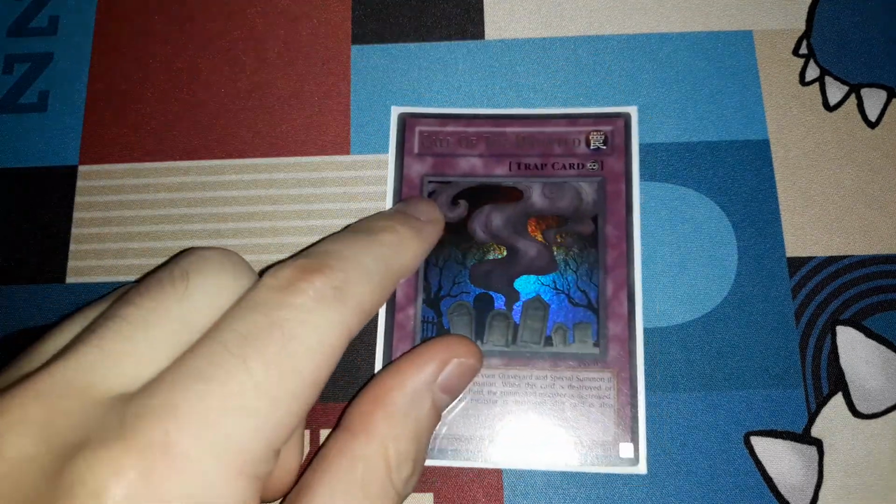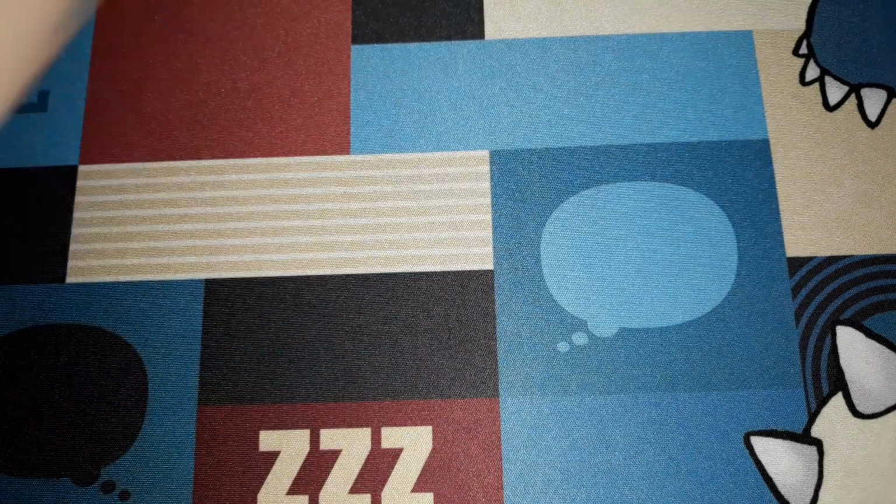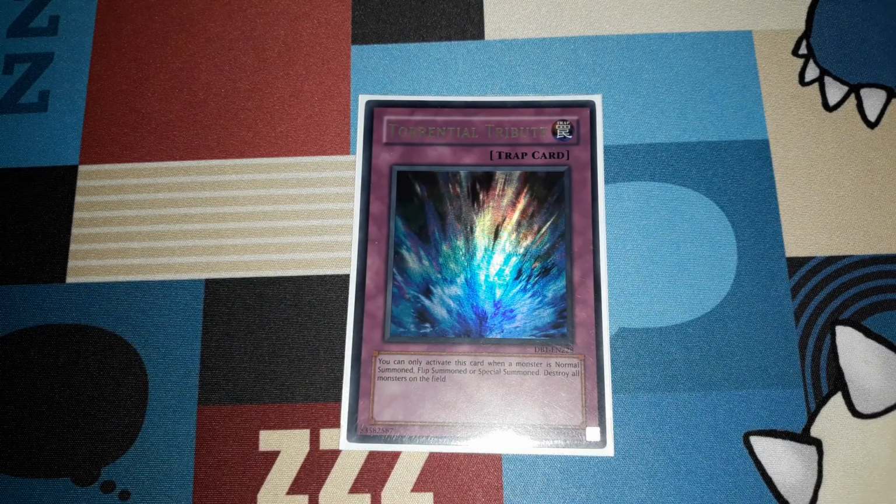1 Call of the Haunted. This is your other way to revive monsters from the graveyard. You should play it. It's too strong not to play it. Torrential Tribute, the board wipe. Yeah, we don't have Raigeki or Dark Hole in this format, so Torrential Tribute is the next best thing.